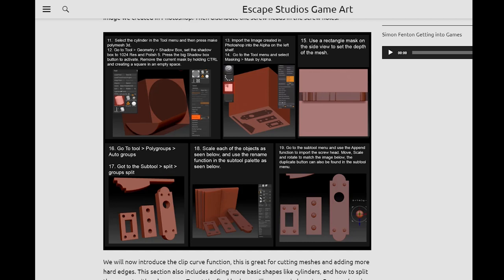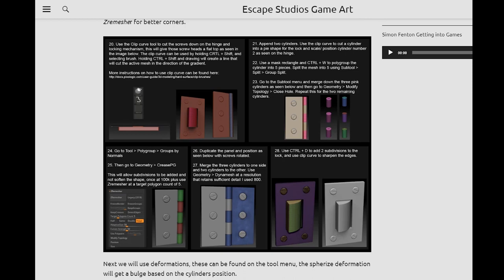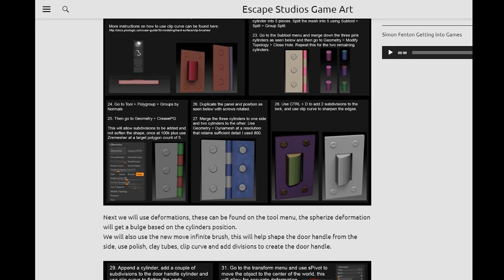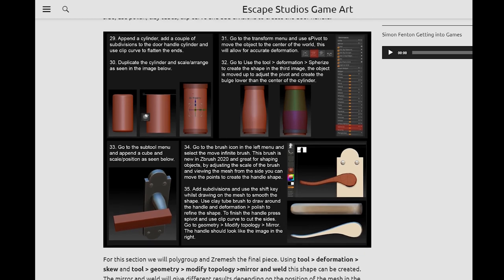We're then going to generate a mesh based on that image we drew in Photoshop, which will make up a lot of the parts of the door itself. This part being kind of a trim that we can convert into a different shape and cut from a box to make our door. And we're gonna obviously put our screw heads together, add some of the other elements like the hinges and screws, make the door handle.